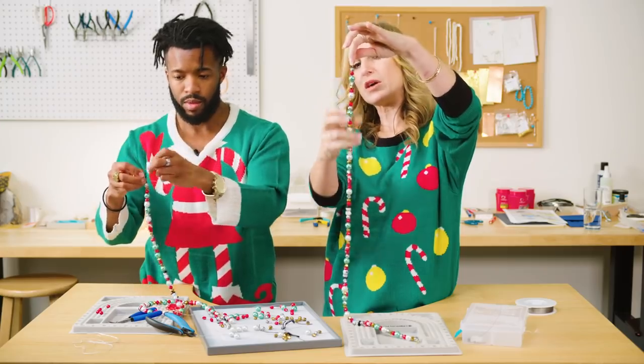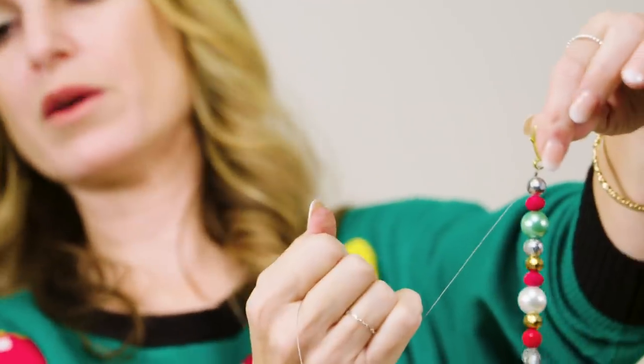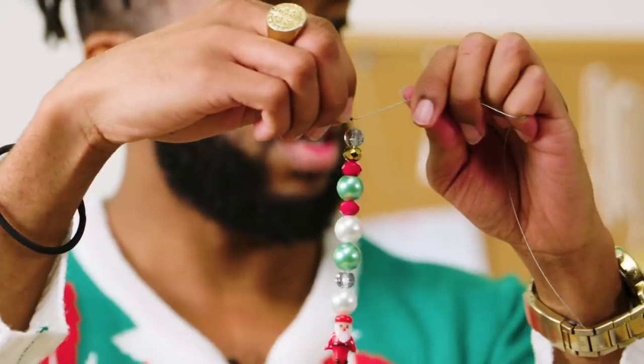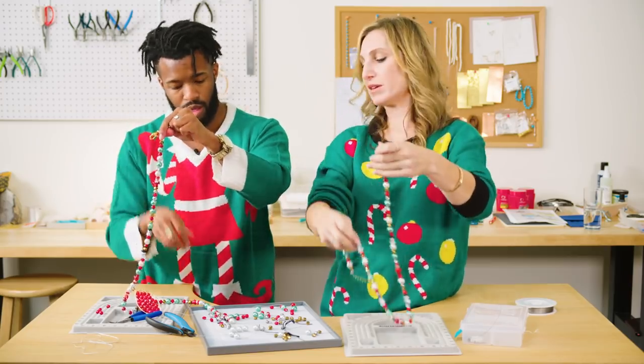You don't want it to be too tight because you want it to move, but you do want to get out some of that space. So same thing, just pull on your wire and pull on your clasp, and it'll come up tighter. I got a little slack in there, but that's probably fine because these are big beads. And when you turn it like this, it's going to take up that space.